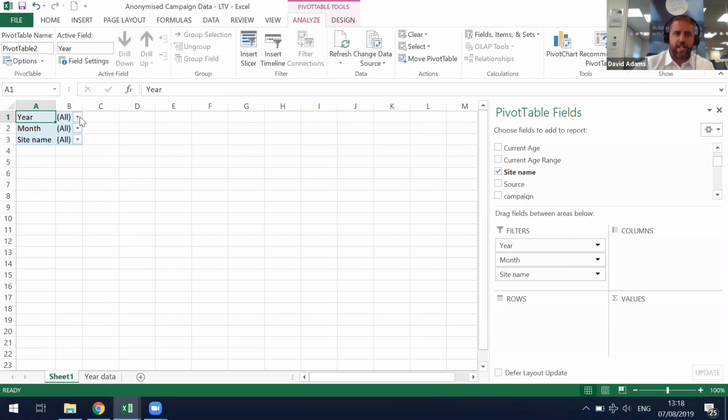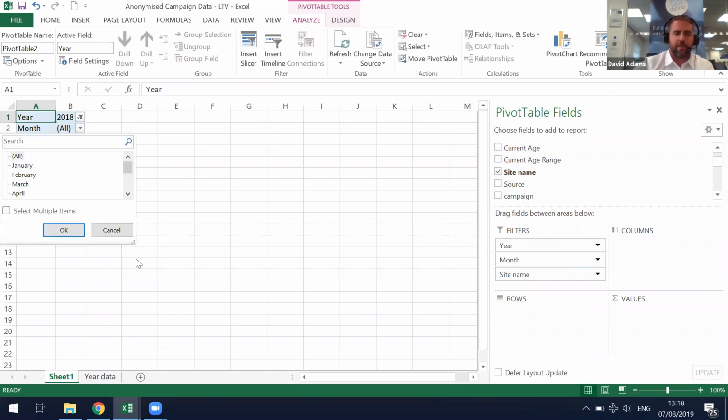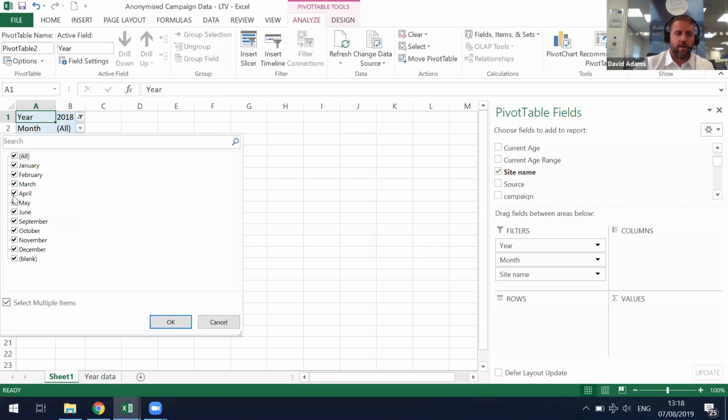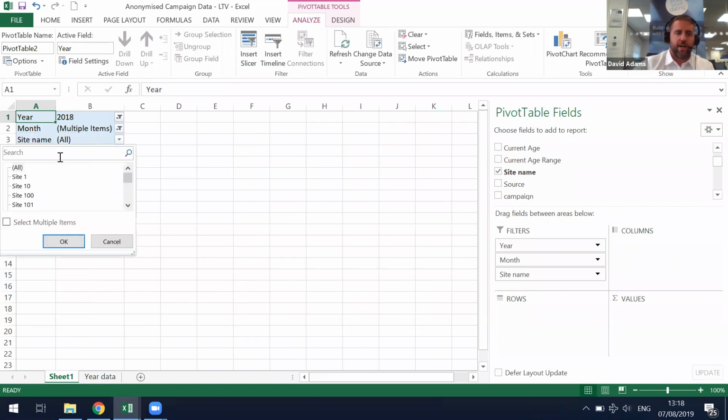And before we start putting data into this set, what we're going to do is we're going to filter these out. So because we're looking at September to October last year, we're going to include 2018. We're going to look at September and October. And the site name is site number 72.